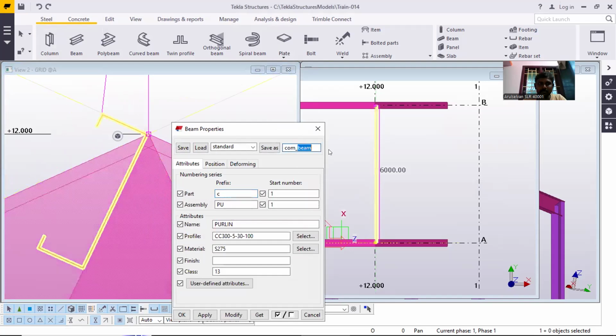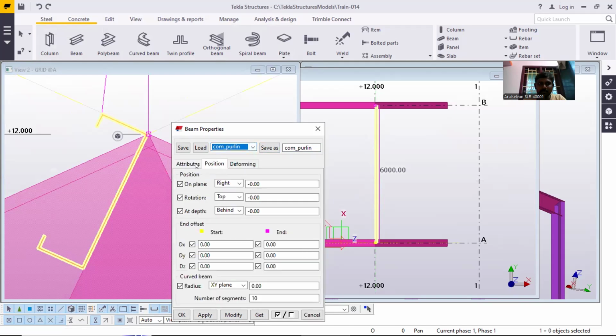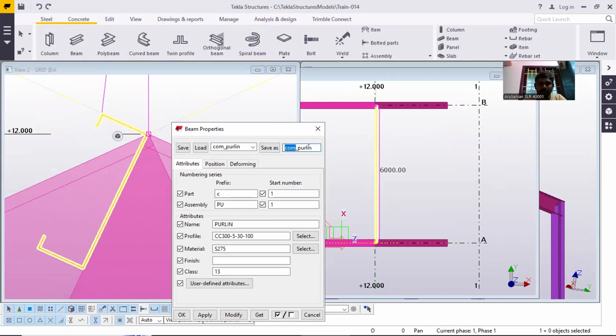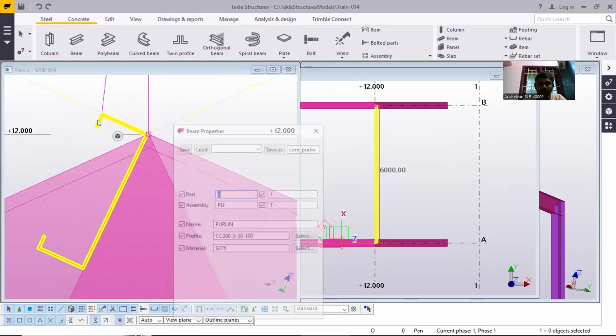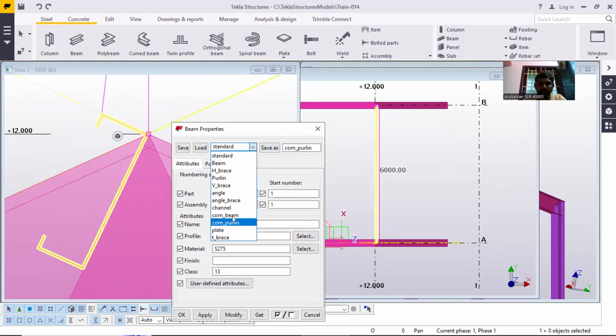So we can just change it here. Form. So we have created a different size of our own. Or you can say the company setting we have created for purlin. So beam and purlin, we have created a company settings. Now why are we creating a company settings? This is like a library.